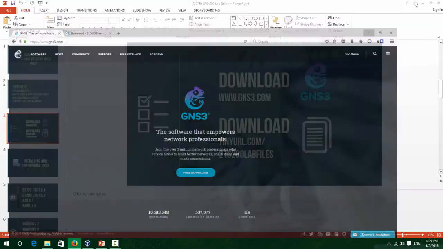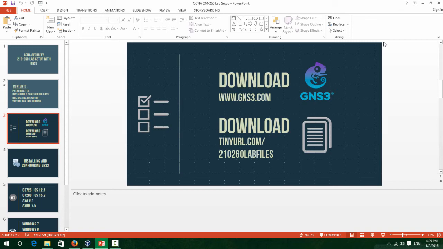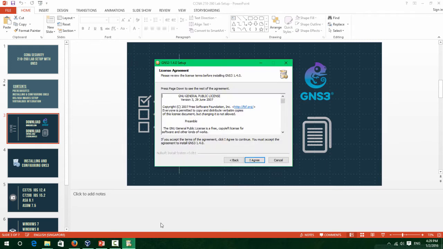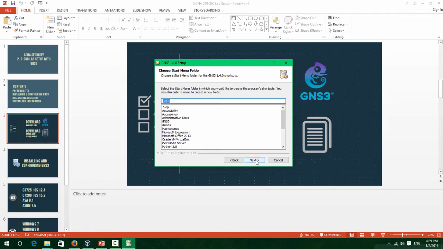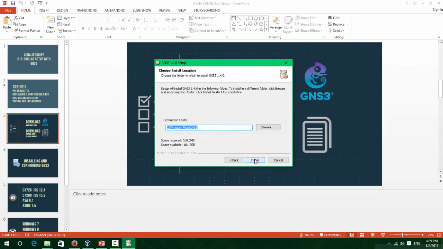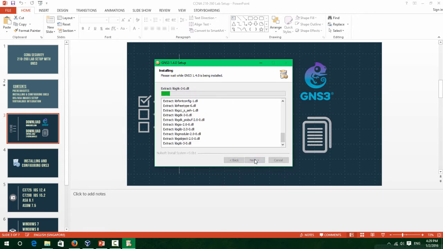So I'm just going to go through the setup for GNS3 first. So once you have found the setup file, now I'm going to click I agree, next. I'm just going to uncheck some of this stuff here because I already have them installed, so I'm not going to install them again. Okay, click next, install in the default directory.